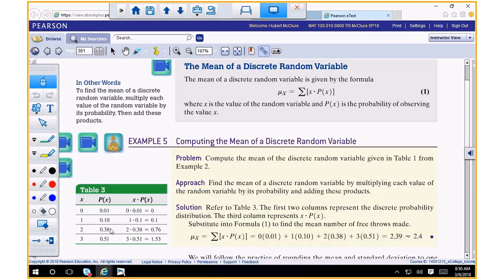Now, how do I find the mean? I multiply x times p of x. X is the count of girls. What is the probability of 0 girls, 1 girl, 2 girls, 3 girls out of 3 children? And then there's your probabilities, 0.01, 0.10, 0.38, 0.51. Multiply them, add them up. And that's your what? That's your mean. So your average, if you have a bunch of people having 3 kids, 2.4 of them, or 3 of them, or 2 of them, however you're going to round, in that case it would be 3.